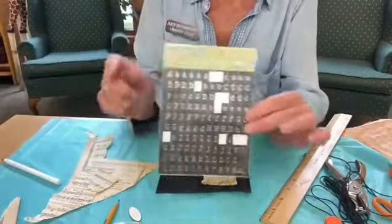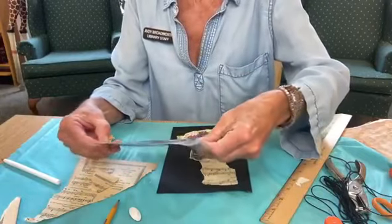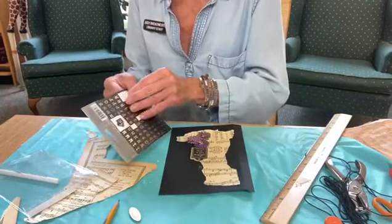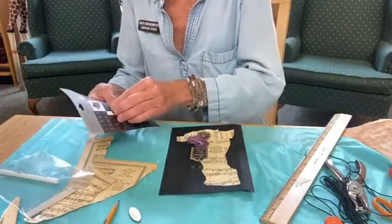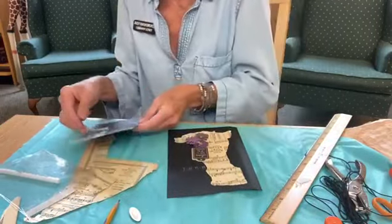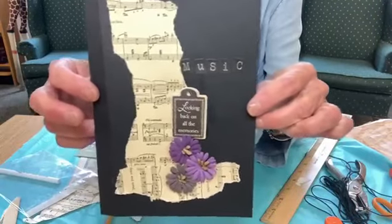I've also got some little stick-on letters — these are sort of fun. I'm going to add a couple of those and spell out 'music.' I'm not going to even worry about getting these ends straight. We were very fortunate — we have one of our patrons donate a lot of these papers and scrapbooking materials to us to use in our crafts. I think I'm going to leave this just like this. It's simple, but I'm pretty happy with the result.